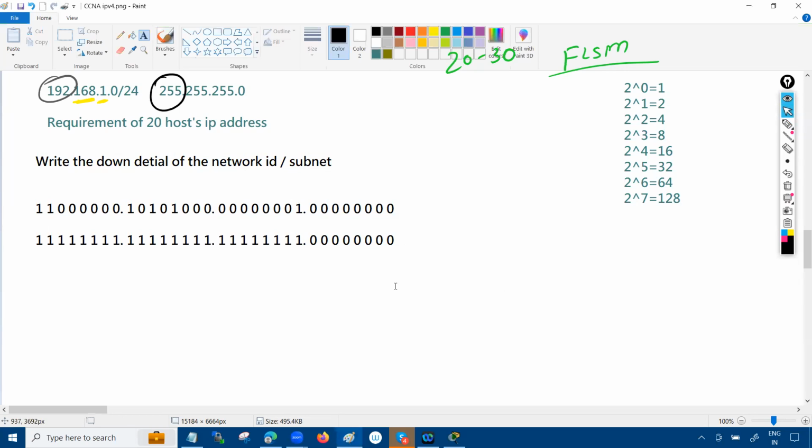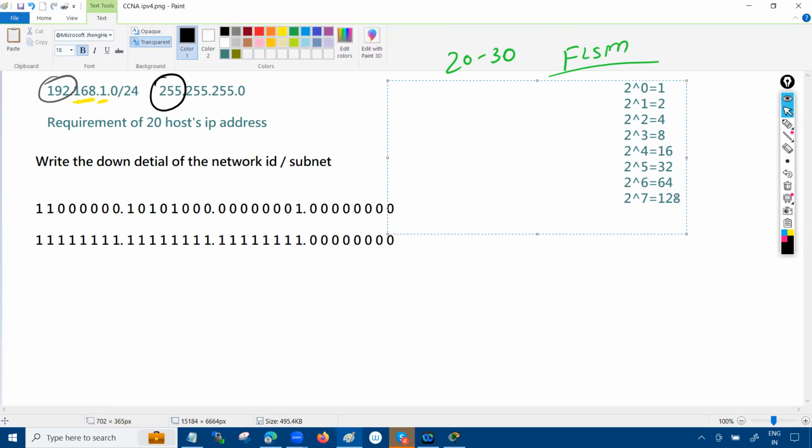That's all. Now, what is the requirement of host IP addresses? We have a requirement of 20 host IP addresses, right? As I mentioned, each subnet has three parts. One is called the host ID, which should be in the range.